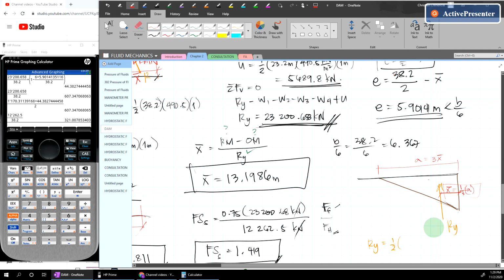Okay? So, again, yung vertical reaction Ry is equal din dito sa volume ng pressure diagram. So 1/2 base is 3 X bar. Okay? Then yung height is yung soil pressure. So in this case, this is yung maximum soil pressure. Then meron tayong 1 meter width. Okay? So meron ka nitong Ry, meron ka ng X bar, so masasolve mo na tong Qmax. Okay? So kahit di mo natandaan yung formula, basta alam mo kung saan nanggaling yun.